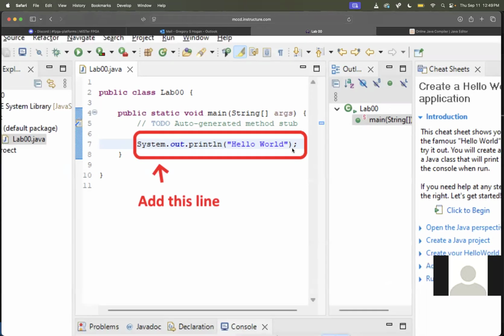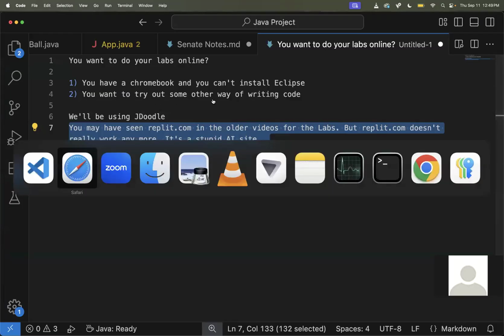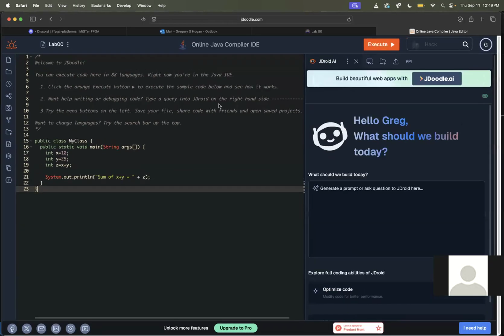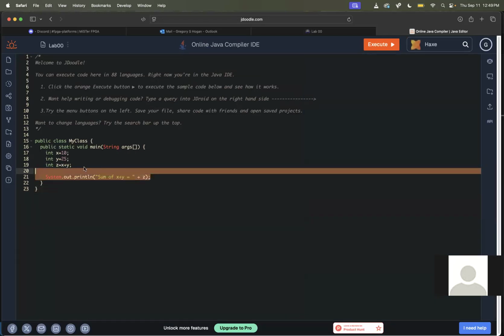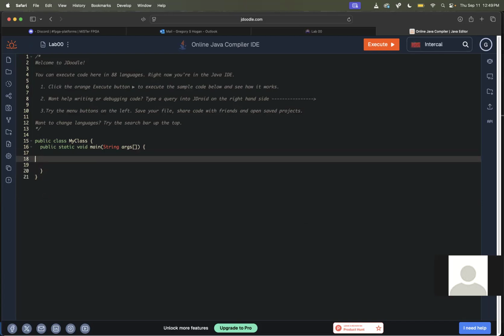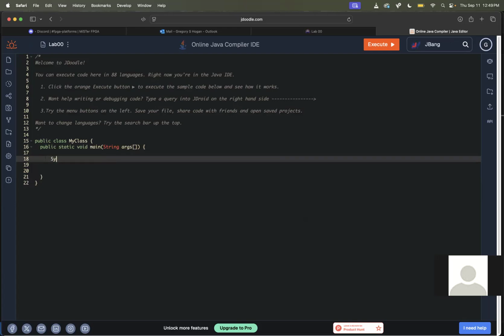system.out.println, parentheses, hello world, semicolon. Okay. And so what we've got to do here is in our, where are we? Here we are. They've got more stuff than that here. Can I make that bigger? Yes, it opened up this AI tab again. I'll close it. I can delete out everything from the middle of my project here. And in this section, I can type my line. So I will type system.out.println.